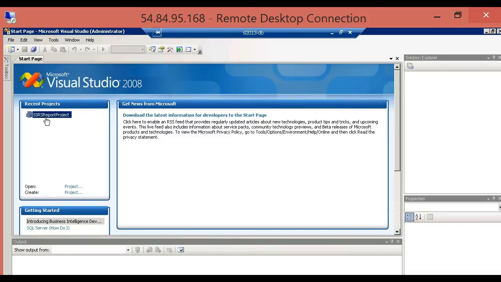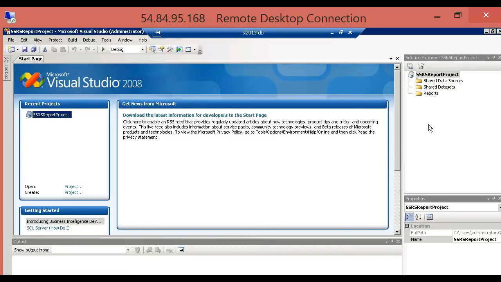What I've done previously is I've actually set up a project in Visual Studio for reporting. Now, there's a couple ways to do that. There's several ways that I've seen people do this. Some people I've seen set up projects for each report. I'm not sure I see any benefit in that, but it certainly is not something that you shouldn't do. It's just a personal preference. I tend to set up one report project and then simply add all my reports to that one project so they're all together. Now, I'll go ahead and open this project.